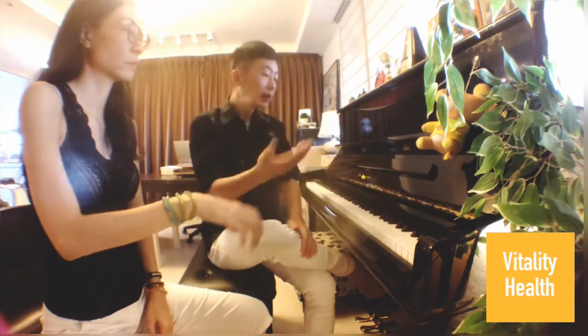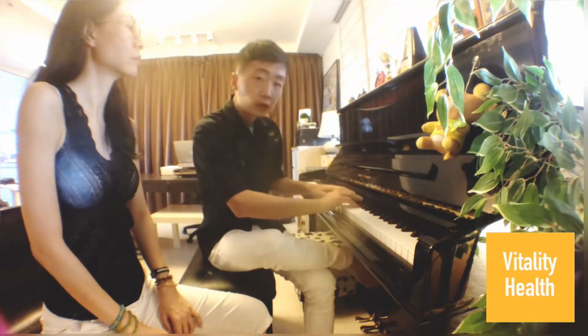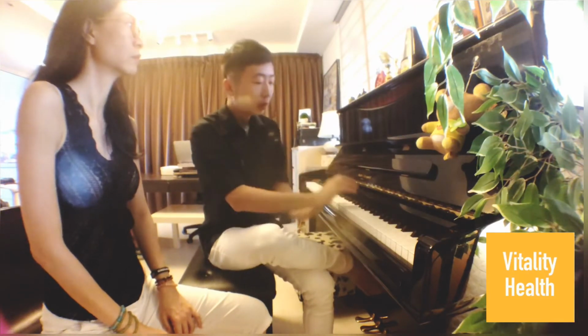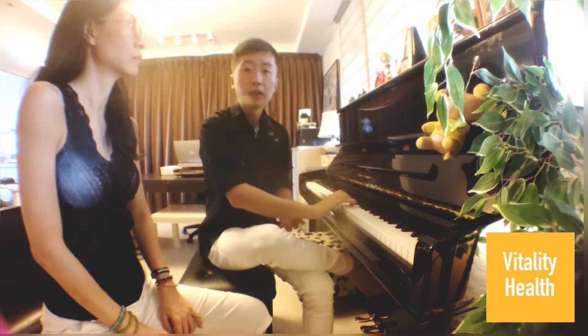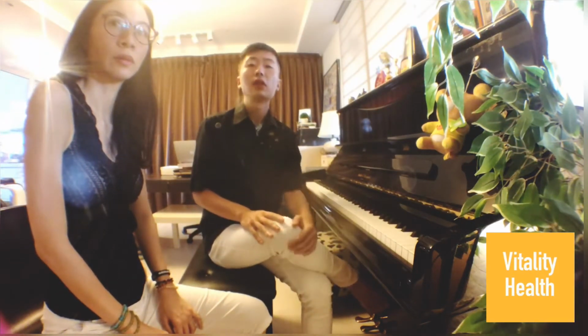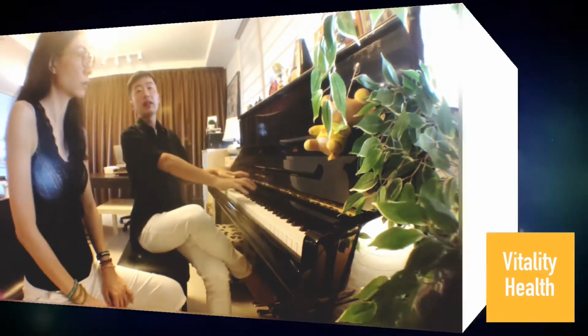But sometimes when you play Mozart or Haydn pieces, you need this pulling sound. You have to have a little bit of this curved finger to have this kind of sound. But it's another story. For a beginner, it has to be very natural, just like that.